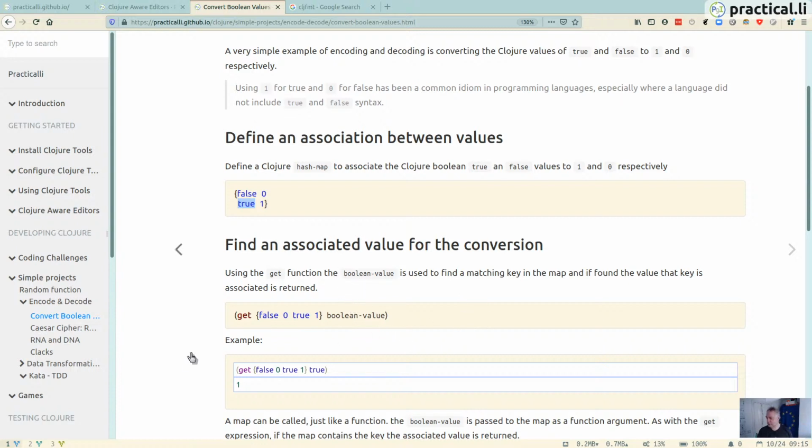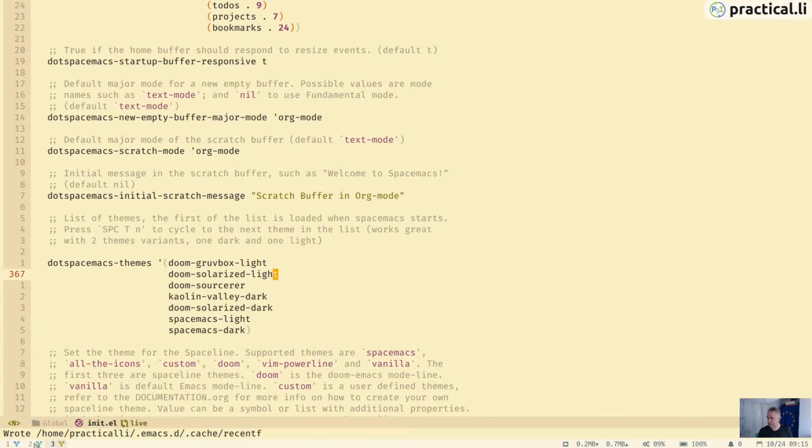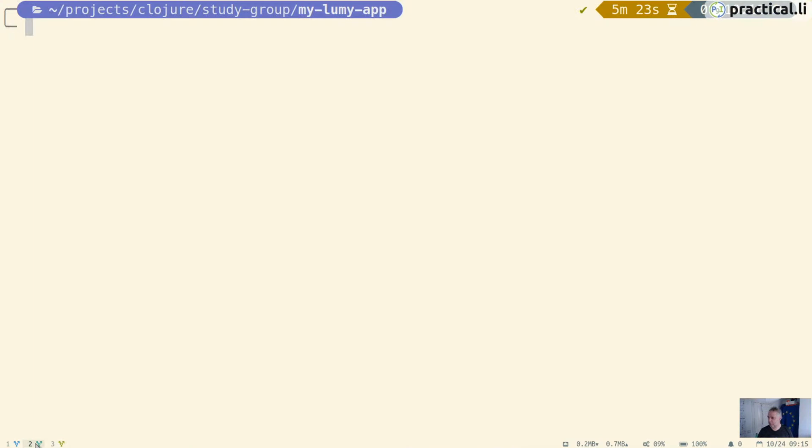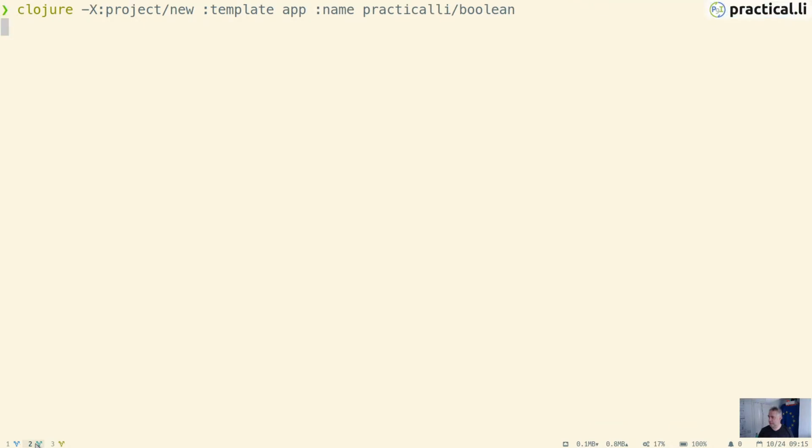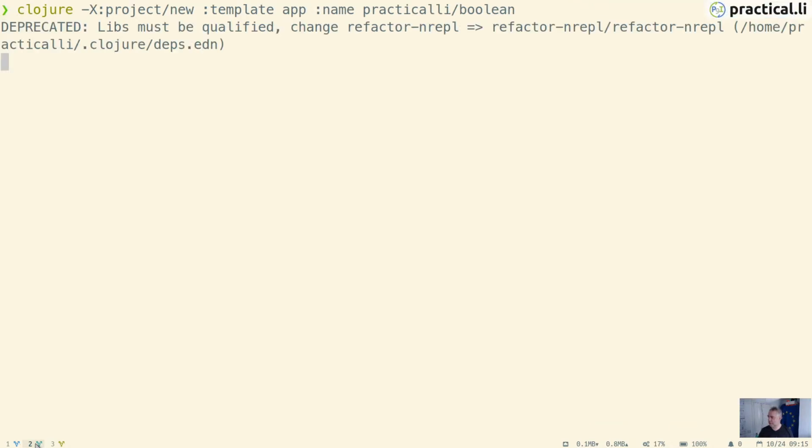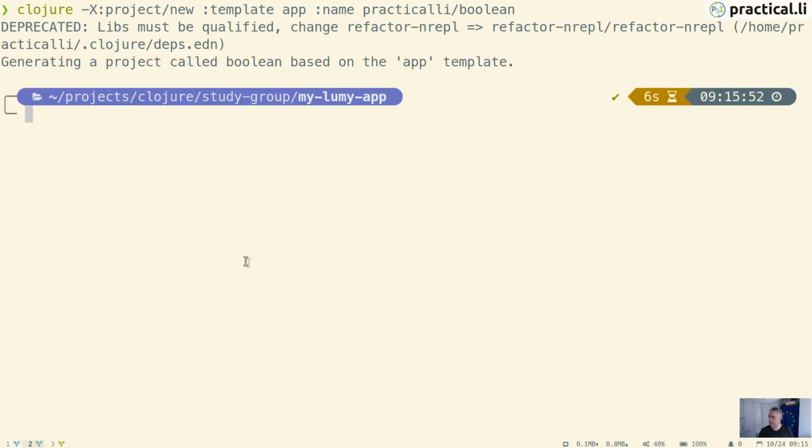So I'm going to create a new project and just have a play around in here. I can play around in the editor. I'm just going to create an app template in there. Whoa! Ooh, that needs updating. There we go. More homework to do. So we've got a project now.